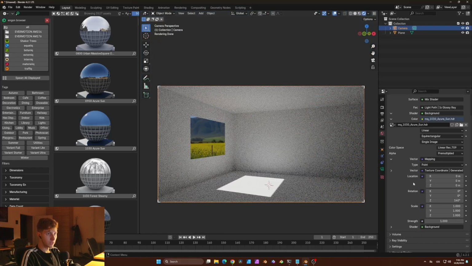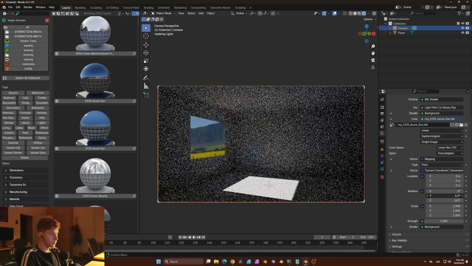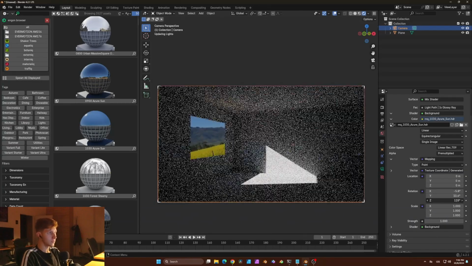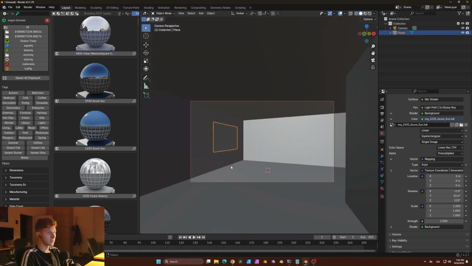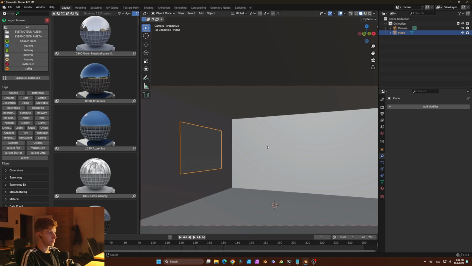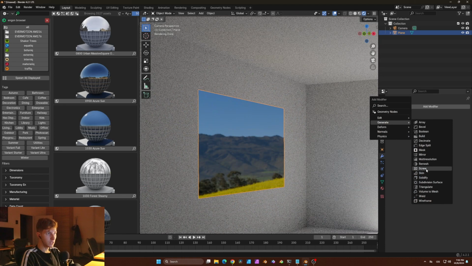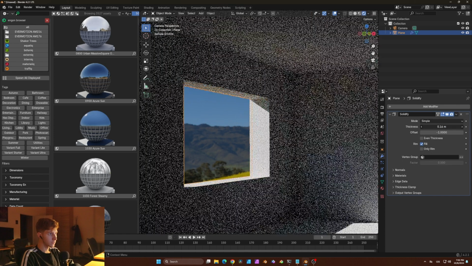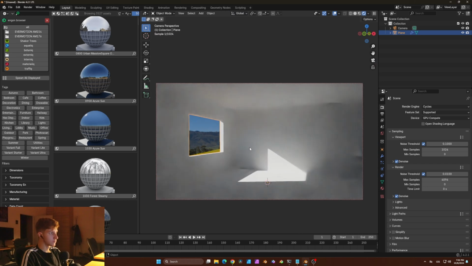Okay, so now that we have an HDRI in the scene, we can see how it looks, and we can rotate it. I'm not really worried about the view that's now in the window because we're going to be covering it anyways. Good, so we have some light in there, but now you can see that we are also missing some thickness to the wall. So let's quickly add a solidify generator and add some thickness to it. We can also turn on denoising so that we don't always have to look through the noise.